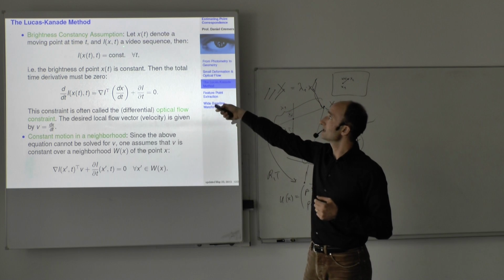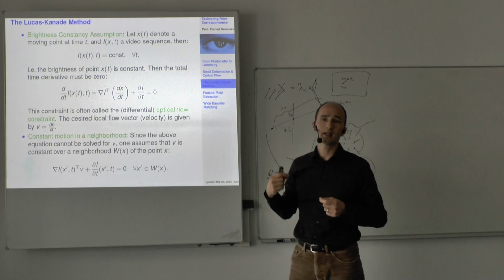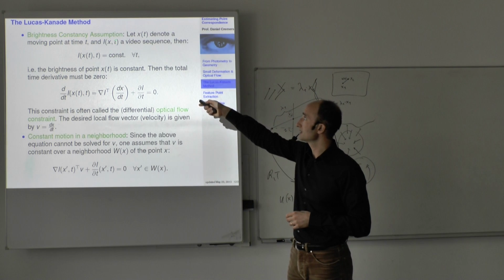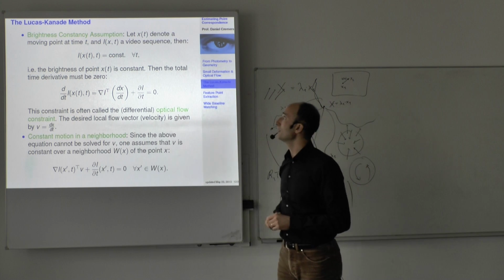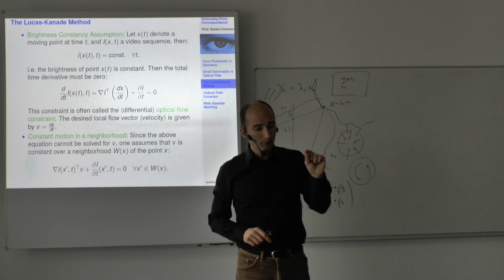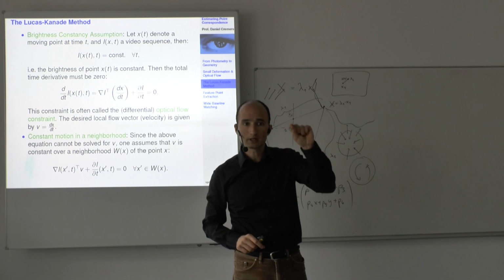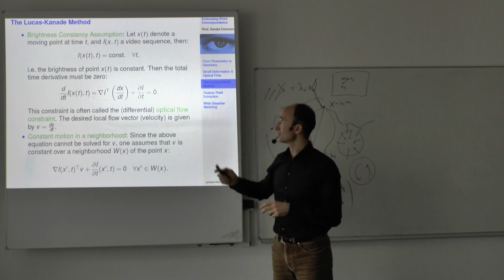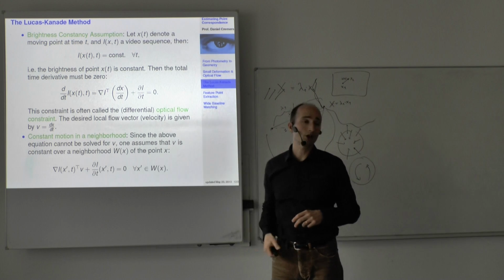And I of x and t is my video. So that is a brightness associated with every pixel x and every time t. So I have a family of images parameterized in t, and at each coordinate I can read out its brightness. And now the assumption is that the object point that I'm tracking keeps its brightness. From one image to the next it has the same brightness. That is the assumption. So that is to say, if I read out the brightness at the location where that point is at the time t, it's constant in t.